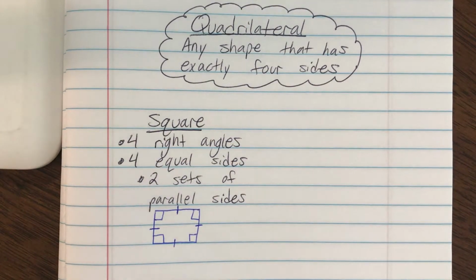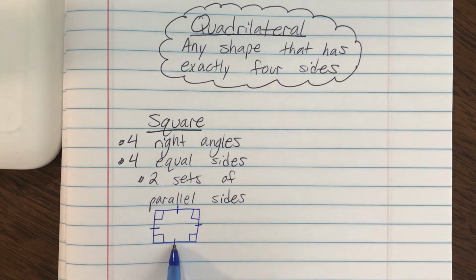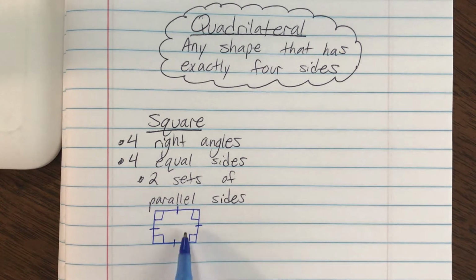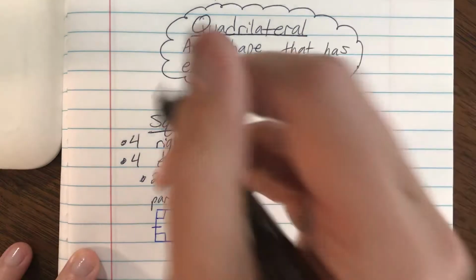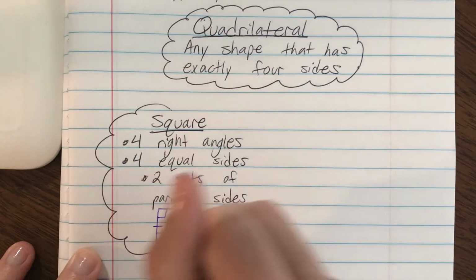So these tally marks, these dashes, whatever you like to call them, are going to come back a lot with our quadrilaterals and then again with our triangles as well. They're going to represent that they're either all the same if they all have 1, or sometimes we're going to add in that some sides have 1, some sides have 2, and that's going to represent that other sides are either shorter or longer than the other. Okay, so this is going to be our square explanation.